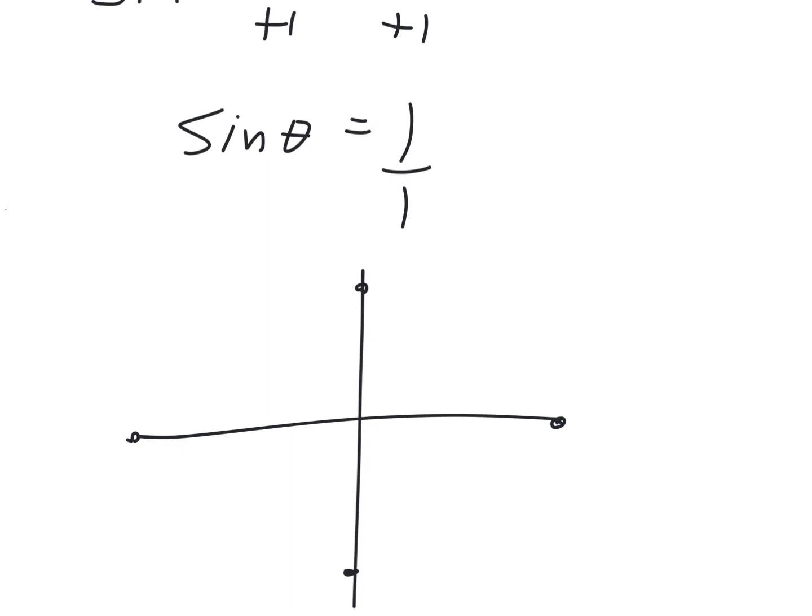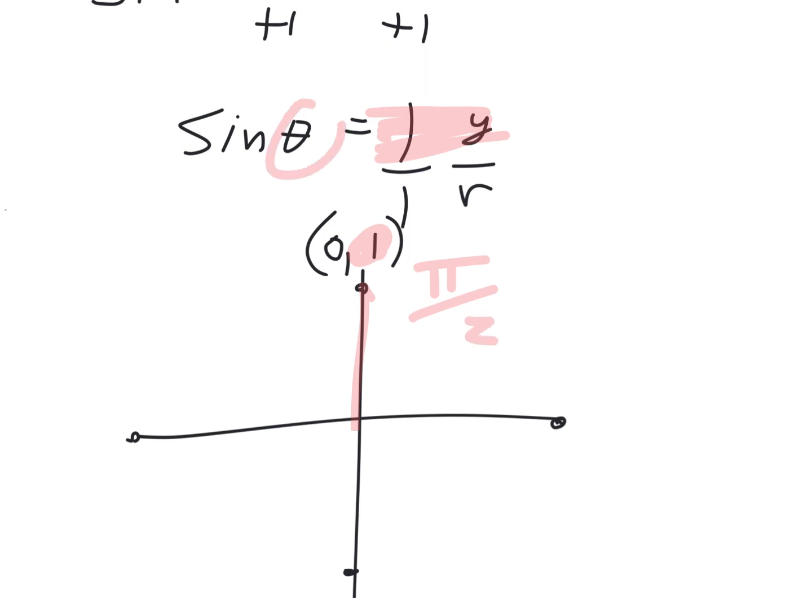Please compare your angle in radians with the kid next to you. A lot of people had pi over 2, and you were correct, because this spot right here is at 0, 1, and so this is y over r, and where is y 1? Because I have this. Then you go, oh, this is where y is 1. Where is that? That is pi over 2. And that's the angle that would work.